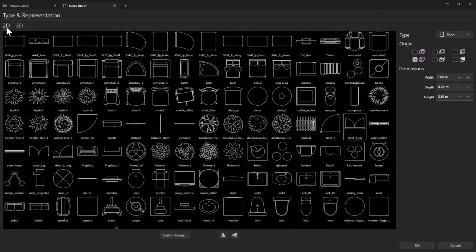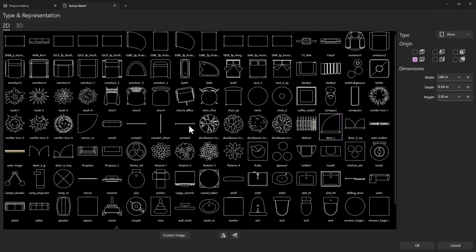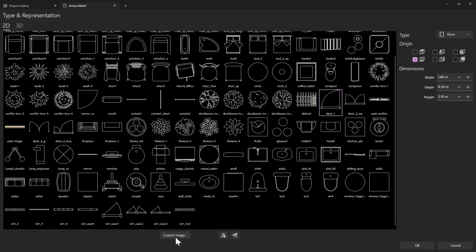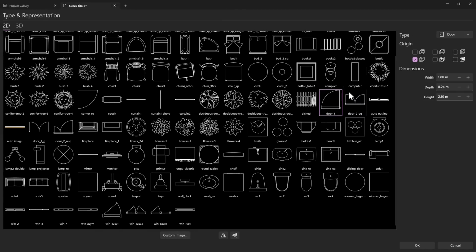You can go in the 2D and pick another type of representation. But if I pick this one here, which is one door, it's not going to be good. But you don't have only this. You can also create a custom image. You can upload a custom image from your computer, so you can basically change the representation of this type of object.